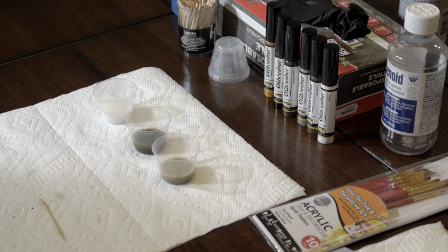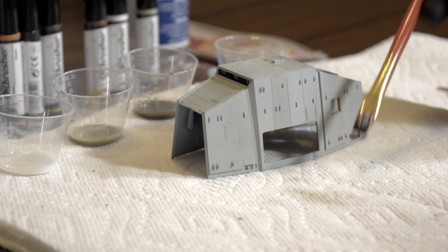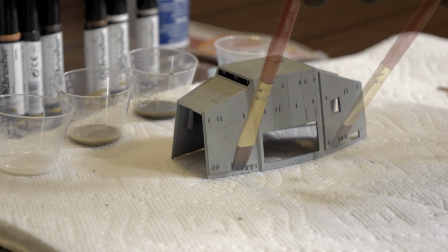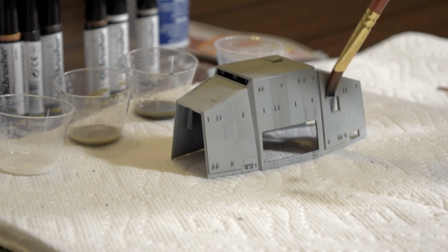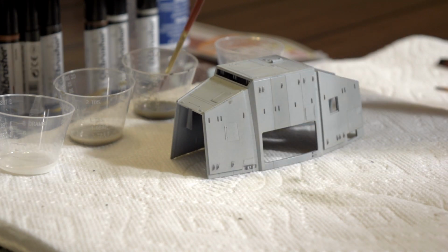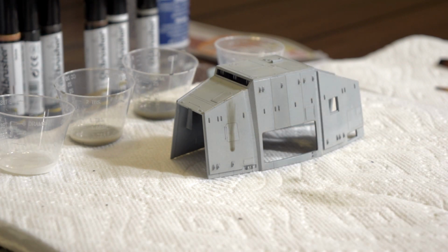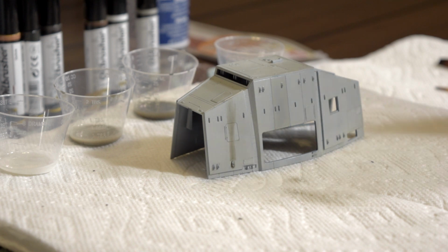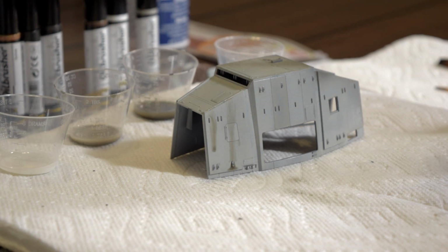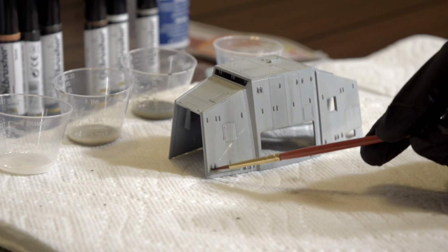We start by taking a flat, wide paintbrush and dipping the tip in odorless terpenoid. Gently wipe the wet brush across the surface you are about to weather. We want a shiny wet sheen, but don't want to flood the surface. While the surface is wet, take a small pointed brush and load the tip with black oil wash mixture. Simply tap the tip of the brush to random spots at the top of the model and let the wash flow down the surface. If the wash pulls anywhere, be sure to work it out with a brush so it doesn't leave an unnatural looking stain.